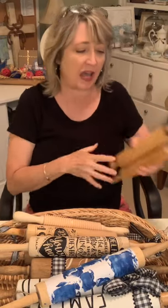If you've been watching DIY Dreaming for very long, you know that I have a complete thing for rolling pins. I'm a thrifter, I love to go to thrift stores. The rolling pin section is one of the first places I go when I get to the thrift store, whether it's Goodwill or Savers in Boise, Idaho, or whatever it is. I also look for them at garage sales.